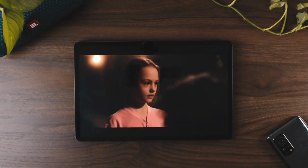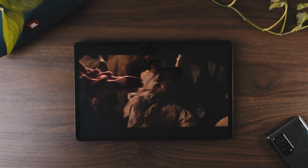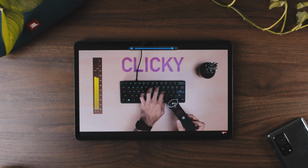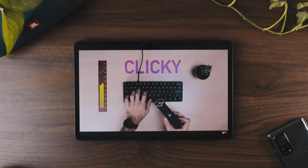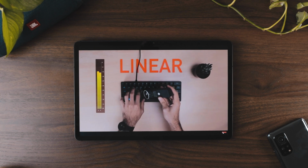Next, let's talk about the sound quality. The sound quality on this is actually very surprisingly good. So I tried it out watching Netflix, listening to music as well. The 4-speaker setup makes it feel very surround sound, even though it really isn't. It adds that 3D depth to the sound, and that feels really good. Even though the device is quite thin, you get a very nice reverbing bass from within it.